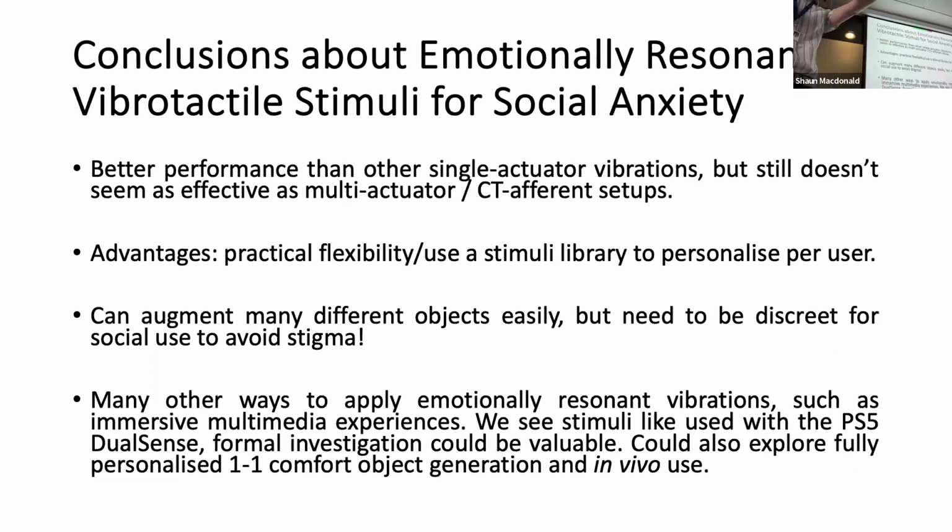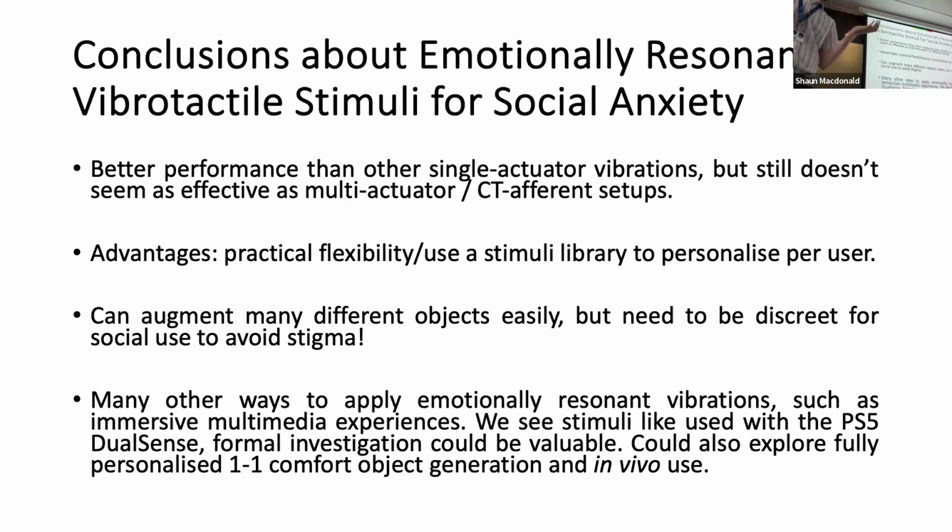These are setups that stroke your arm and stimulate the pleasant touch afferents that you're built and hardwired to have, so that when another person socially touches you, you feel nice. It can't emulate these, but it does a pretty good job for single actuator vibrations if people find them emotionally resonant. The big advantage is the practical flexibility.